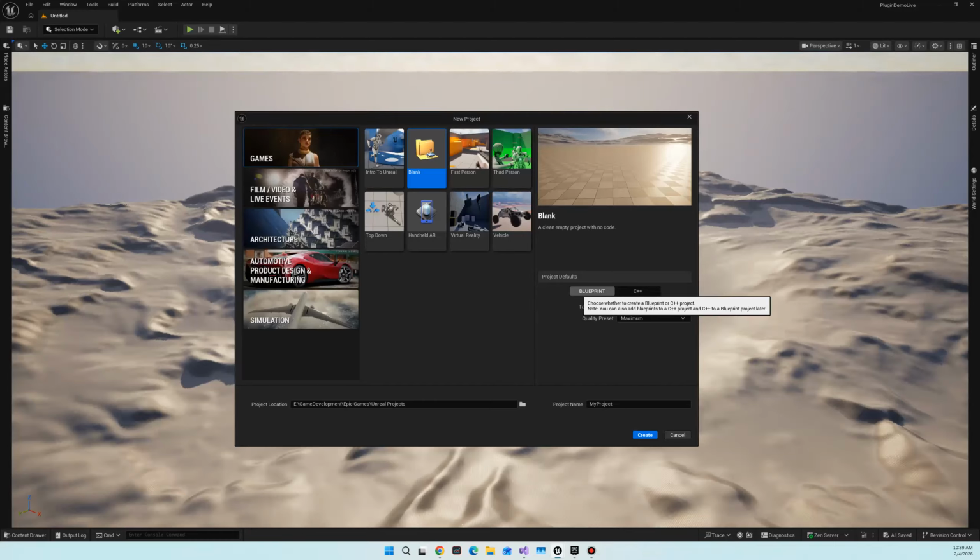If this is just going to be a plugin used to distribute content, and that content could be any Unreal Engine asset, that could be blueprints, materials, animation engines, physics assets, anything that you can create within the editor that doesn't require any C++ at all, that's considered an asset. Then if that's all we care about, we can just go ahead and use the Blueprint project, and we can get the content-only plugin format.